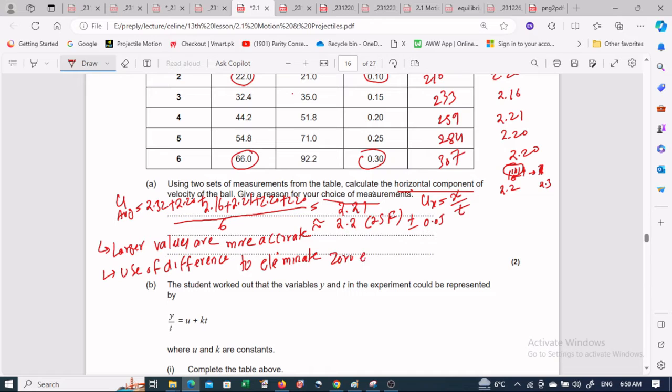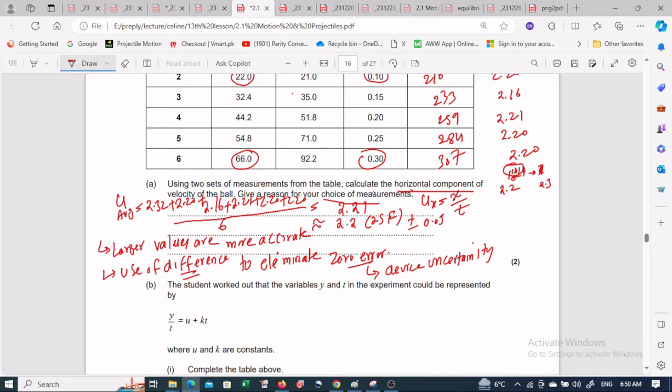zero error in this measurement, because every measurement has some error. So this error is known as zero error. This zero error is due to any instrument or device uncertainty. Every instrument is uncertain to a limited value. So if we want to remove the zero error or uncertainty, we have to take the difference of the errors. Okay, so we have to remove the error by taking the difference with the zero error.